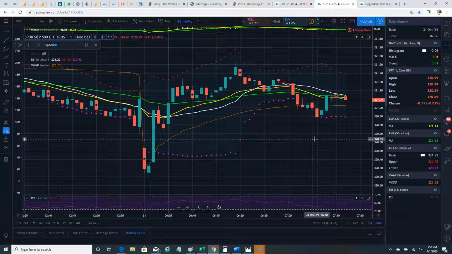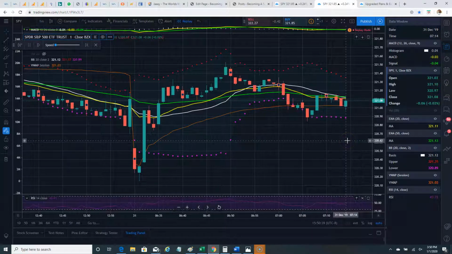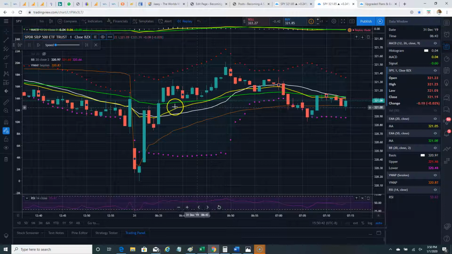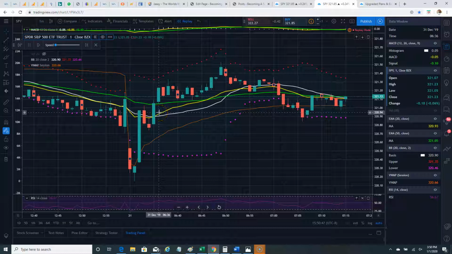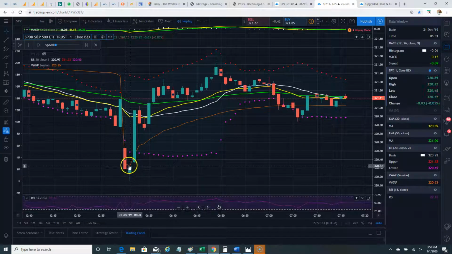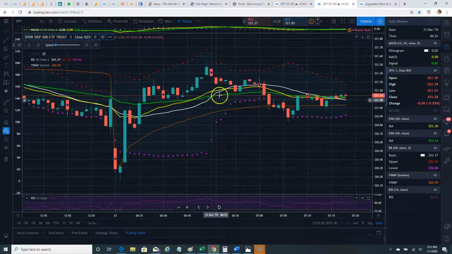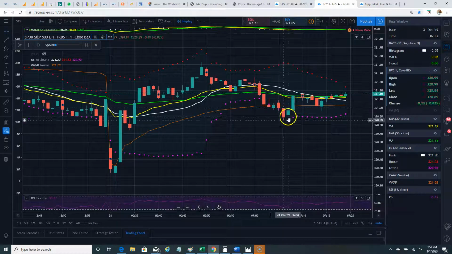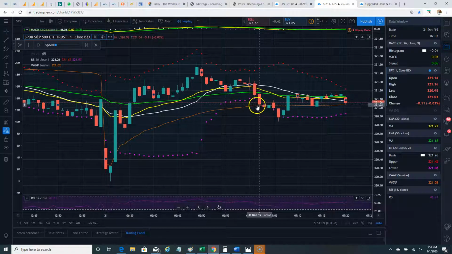In any case, I think we are already up to, what time is it here? 7:15 in the trading. And basically we can consider that SPY has been going sideways. This is the last day of the year, so those computers knew what they were doing since 6:37 or so. If you were lucky to enter calls here, if you were not caught up in this fake move, you may have made some money from here to here, 1 point, decent. But now you may have given it away, or you panicked and sold somewhere when we went below this. Hopefully we bounced the first time on the VWAP, and then we went below it.